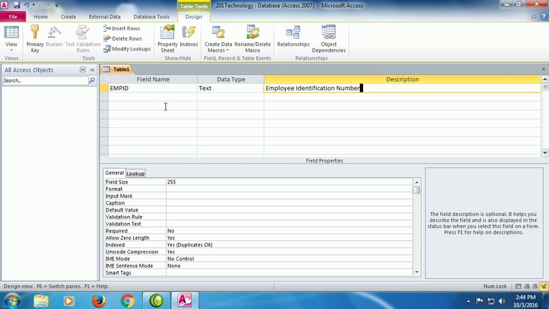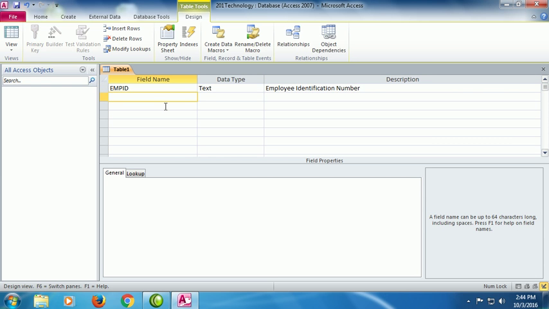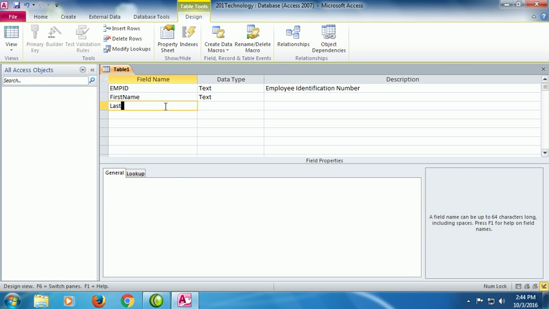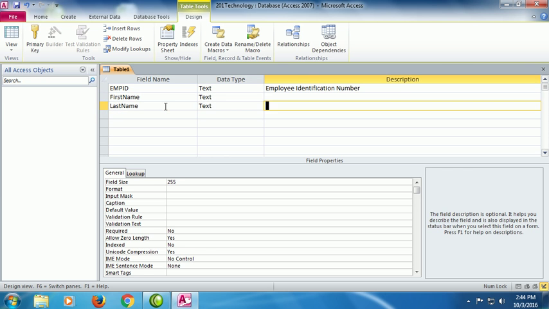And that's what it looks like. All right. The next field that I'm going to work with is the first name, and it's also a data type text. And last name, I think that's reasonably obvious what that is.